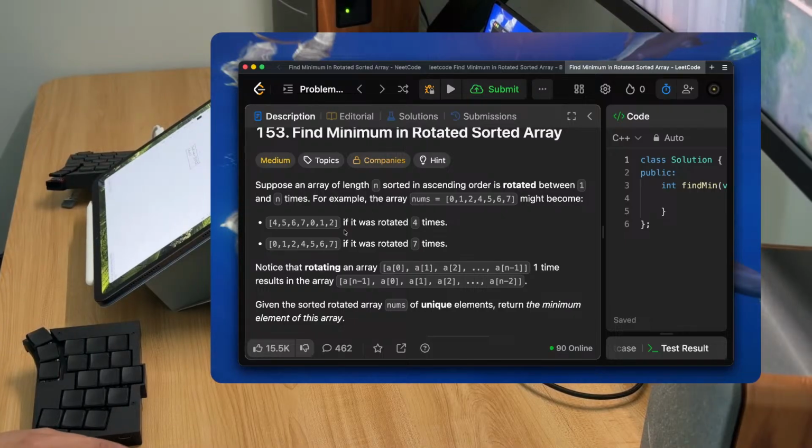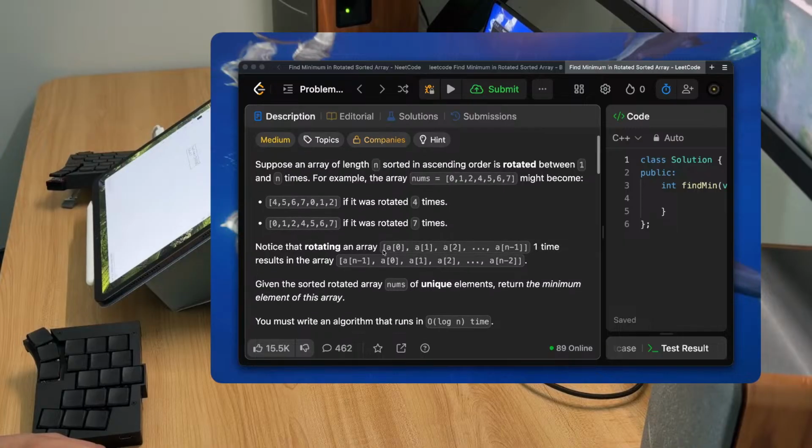So rotating. Okay, so somehow we have to link the end to the beginning. I'm trying to figure out how this is binary search. It says, notice that rotating an array one time results in, what does that even mean?